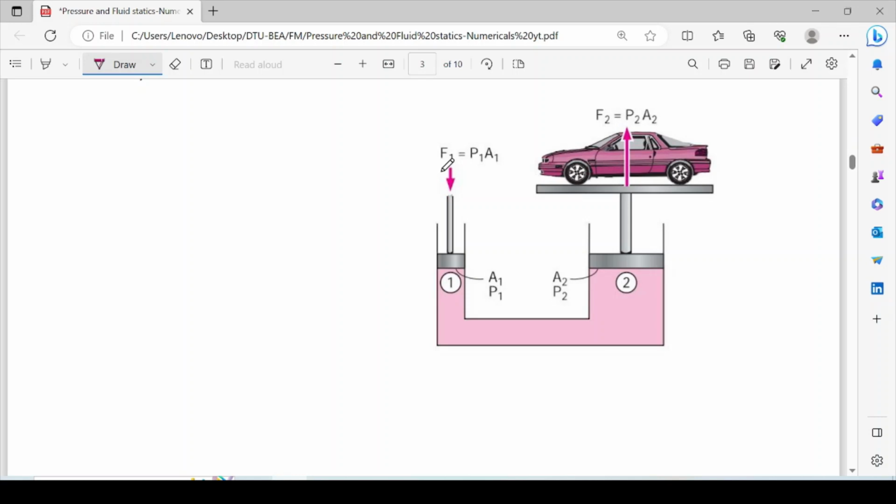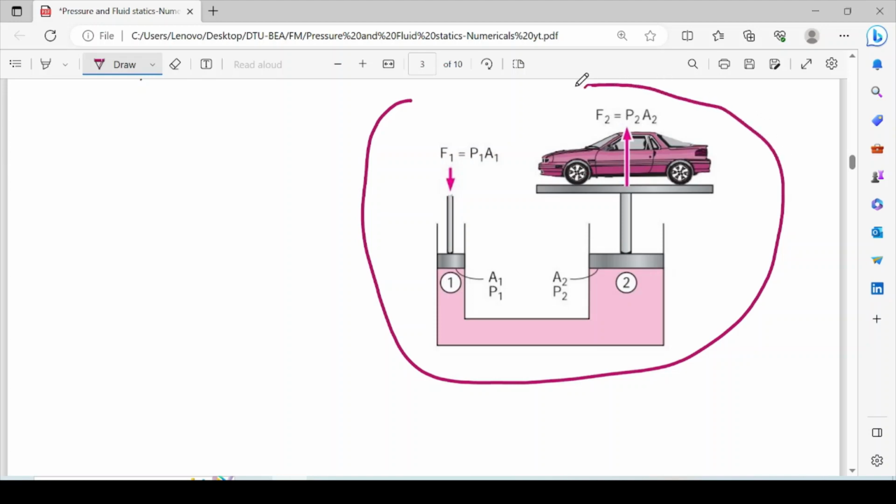In this video, I am trying to explain the basic concepts related to fluid mechanics, specifically a few laws related to pressure, hydrostatic pressure and Pascal's law, etc. You can see this figure, and this is the application of Pascal's law, where we are lifting the large weight of a vehicle just by applying a smaller force. We also know the hydrostatic law: pressure at the same level is equal in all directions.